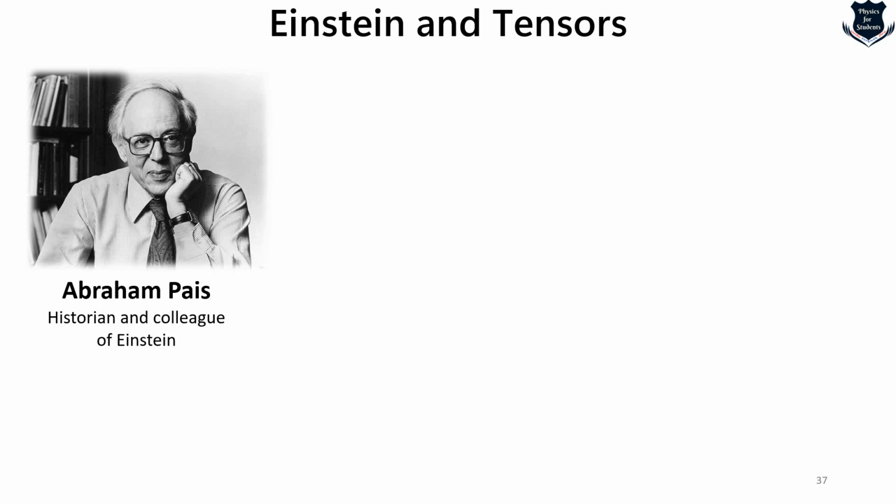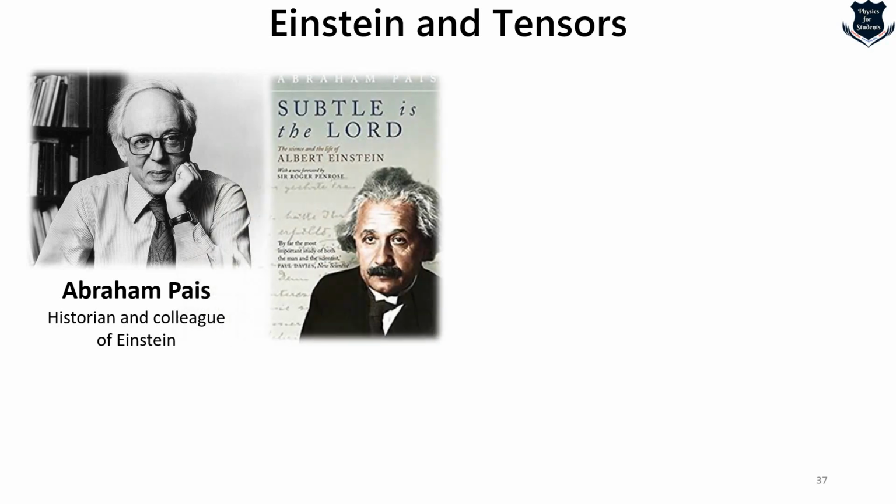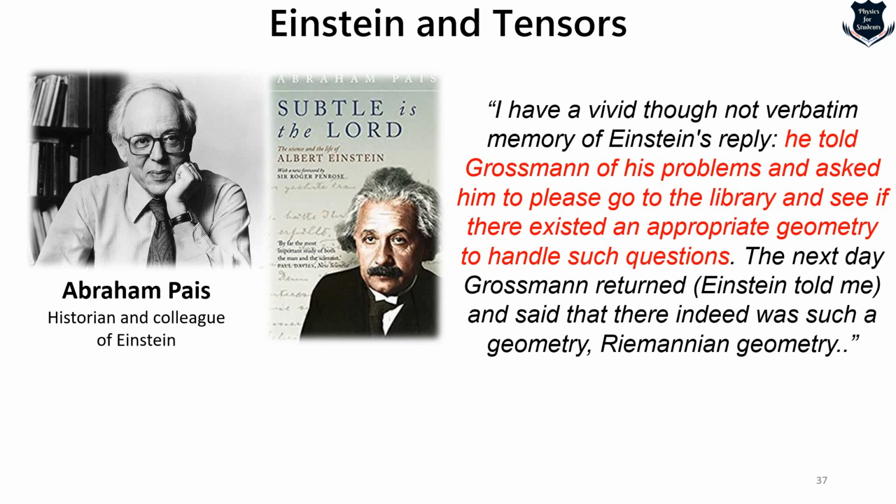Abraham Pais is a very famous historian and was a colleague for a brief time with Einstein. Now, this book I would strongly suggest you read is called Subtle is the Lord. In this book, he actually writes what Einstein told him. He says, I have a vivid, though not verbatim, memory of Einstein's reply.